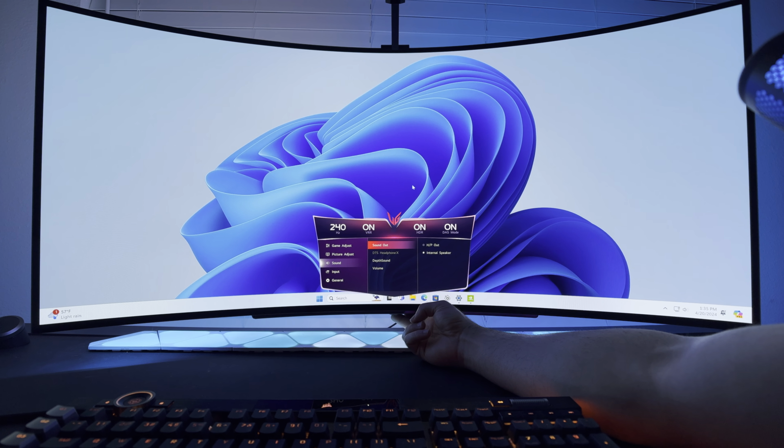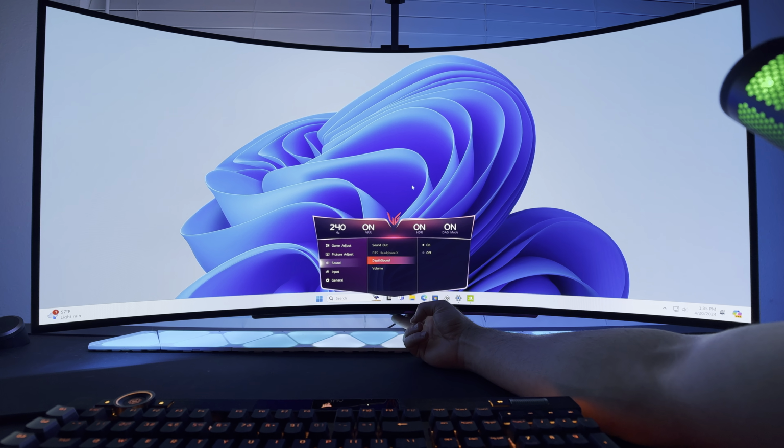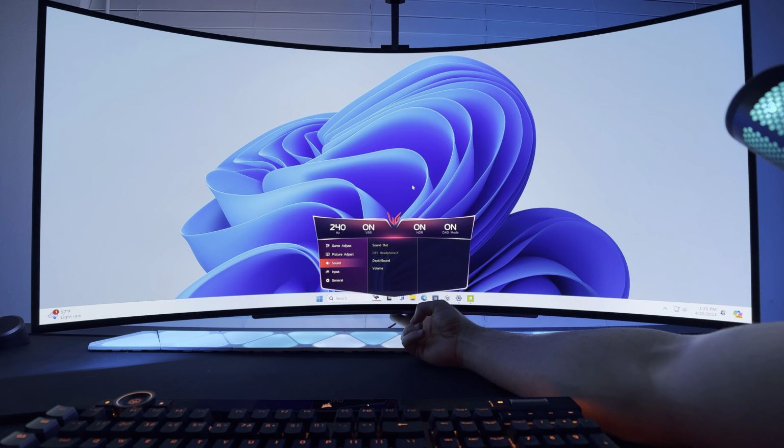And then of course sound, I do have it set to internal speaker. On my desktop settings, I have it going to my headset, but again, this just makes it easier. Depth sound, turn to on. So if I unplug my headset, it immediately starts playing through the speakers. I think depth sound is them trying to do surround sound or 3D audio through the speakers. It sounds fine. I mean, I just leave these basically as default.